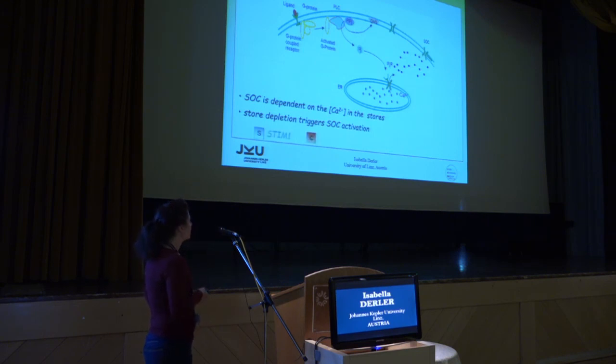So the sensor protein is the STIM protein, which you see here. It's a single transmembrane protein localized in the ER membrane with its N-terminus in the ER lumen. And it has one EF hand, which functions as a calcium sensor, so it can sense calcium in the ER. And it has a very long cytosolic tail, which functions as the main binding domain for its coupling partner in the membrane. So this coupling partner in the membrane is a calcium ion channel. It's the Orai ion channel, as you see it here.